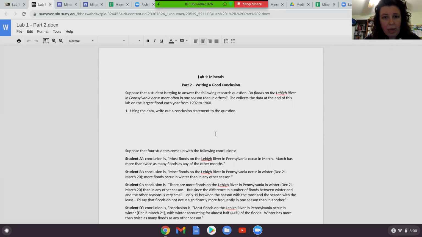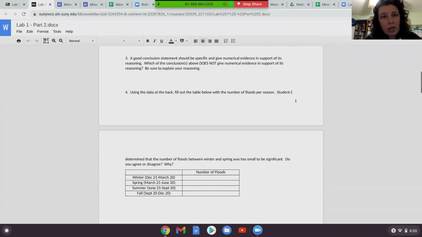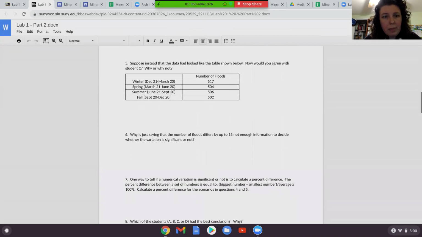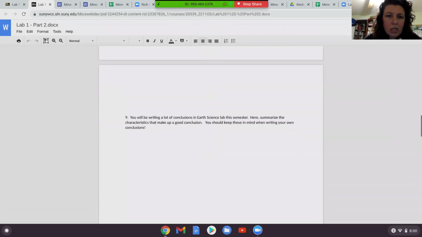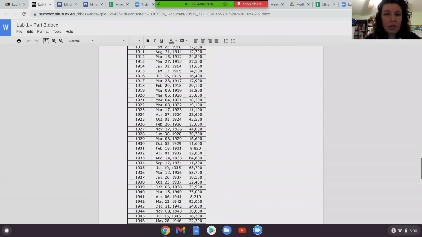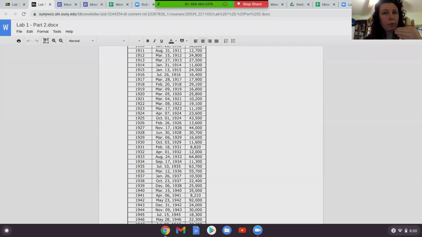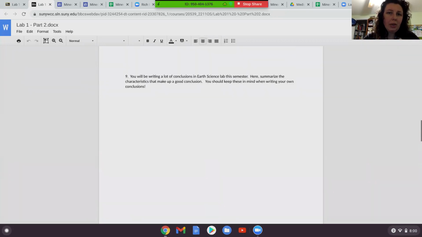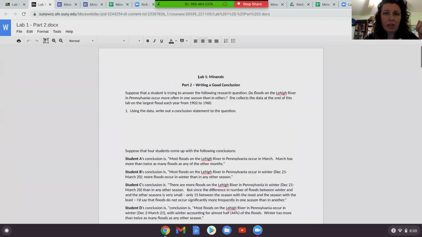And the thing I love about this part 2 is it's just a set of thought experiments. So there's really no preparatory information that you need. I mean, you need a table to answer said questions, but there's no preparation or preset knowledge that you need. They're thinking questions or scientific experiments where you will be coming to conclusive evidence based on the information and talking about good conclusions versus bad conclusions for science. So part 2 is pretty self-explanatory.